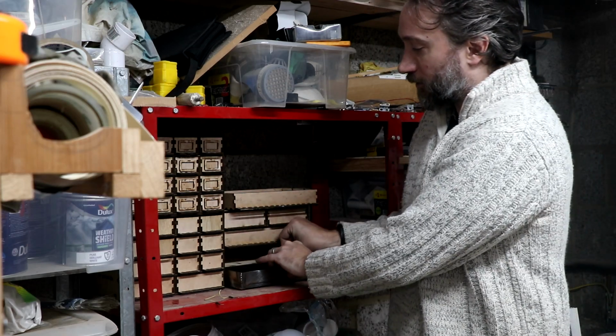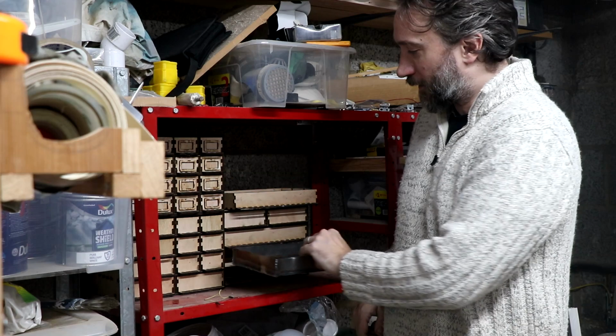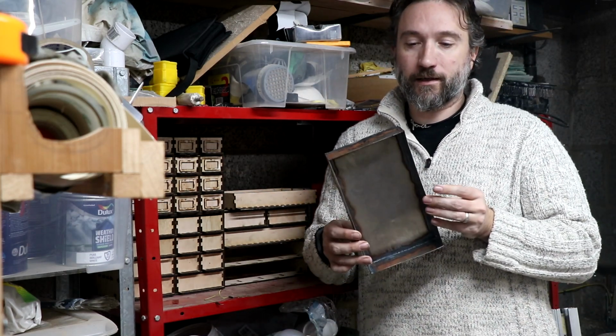I guess I didn't really have a plan exactly how to end this video. It is just me getting started with TIG, and I've skipped ahead a bit. I've done a bunch more practice. The culmination of that at this point is this steel drawer that I made to fit in these units that are otherwise laser cut, and I'm pretty happy with this.